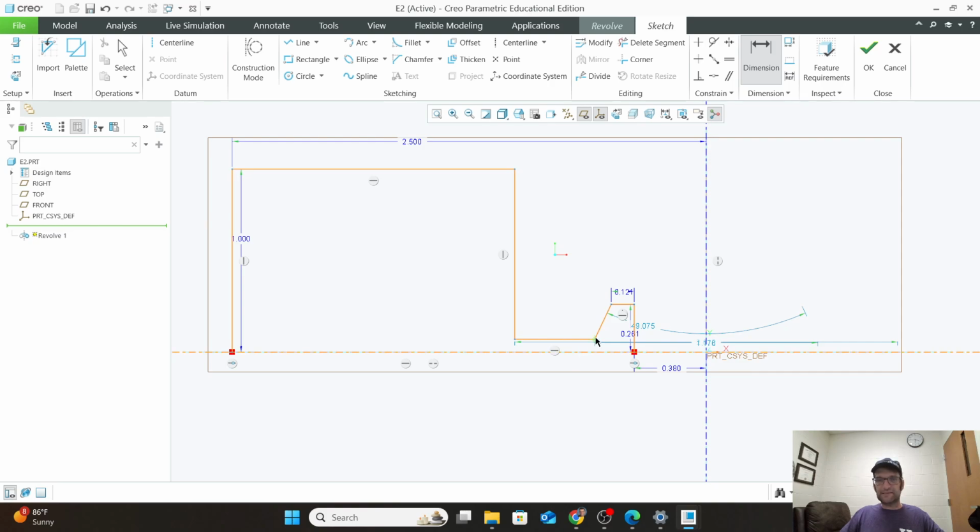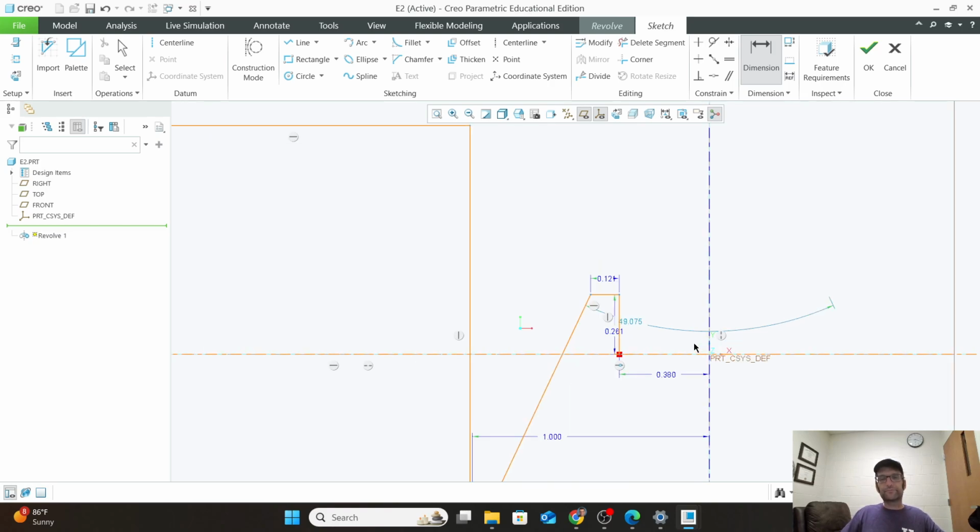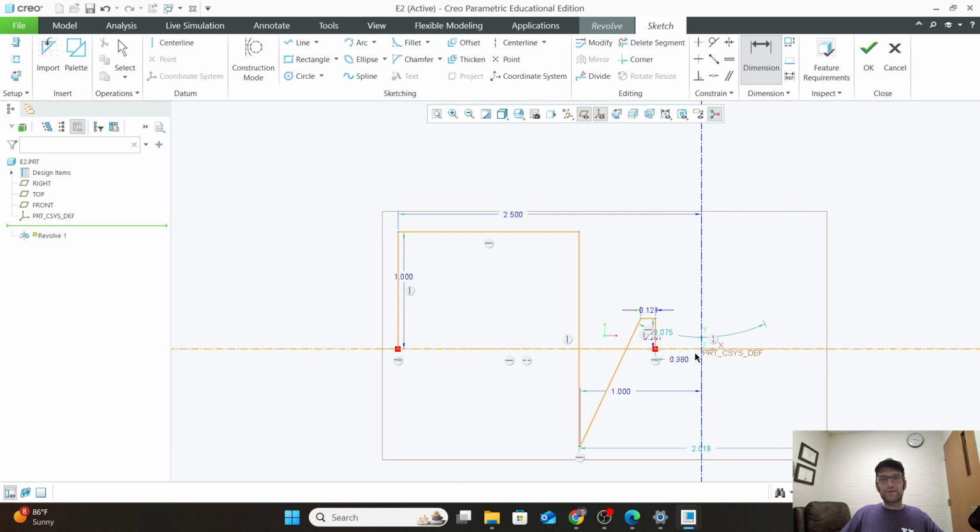Let's set this distance from here to the center line to 1 inch. So we're going to click in with another dimension. We're going to click right here, go to the center, bring that dimension up here, and we're going to go 1. See, we had some weird stuff going on there too. Do we like that one? I don't like that one. That one kind of went a little bit weird on me.